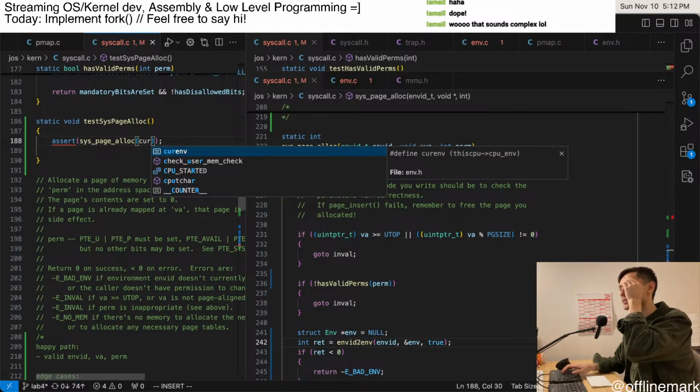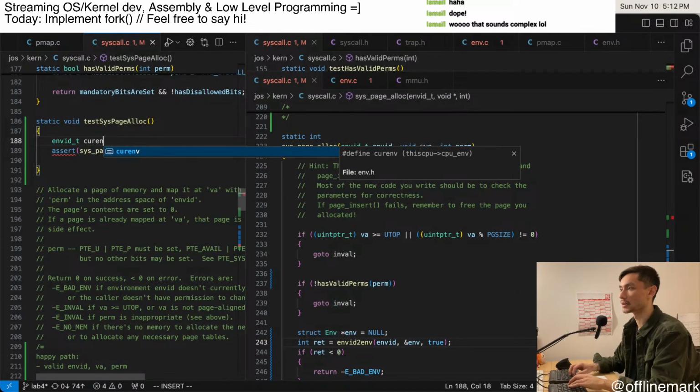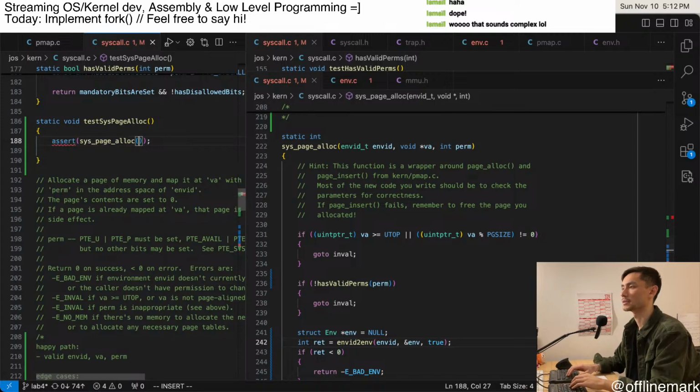env_id, env_id cur_env_id equals. Oh wait, no. These are actually in.